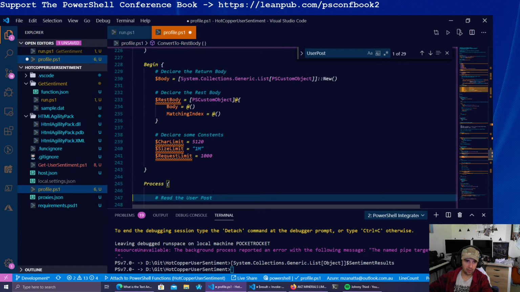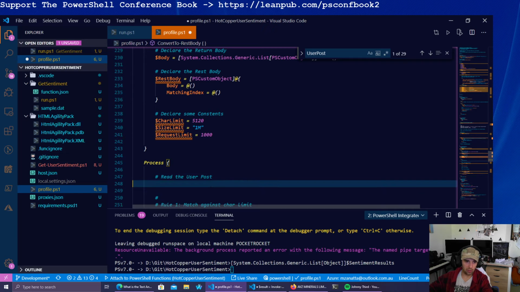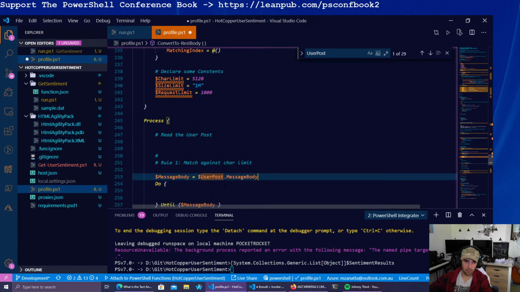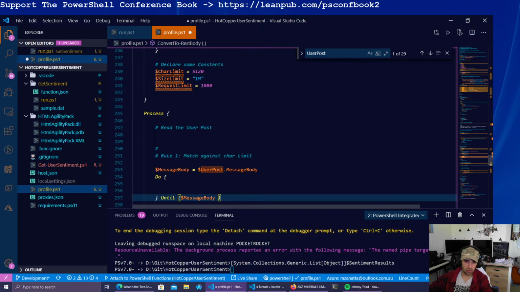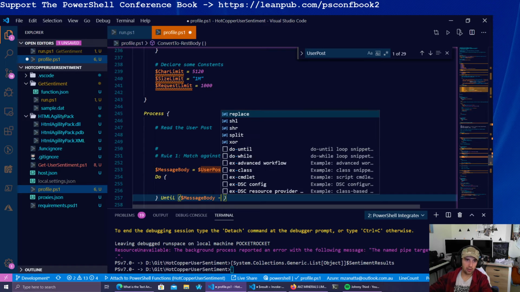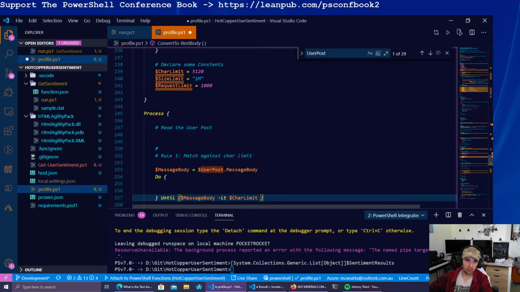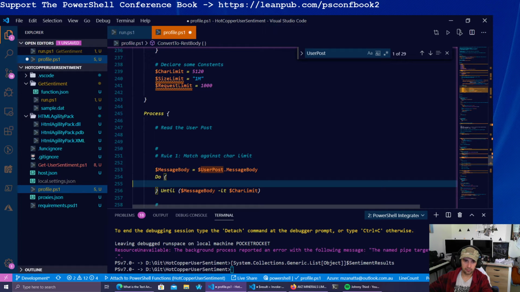And so then basically what we can do is we can go ahead and read the user post. So match against the character limit. So we've got our message body. We're then going to basically say do until message body is less than char limit, like so. And then what we're going to do here, actually no, we're going to flip this around.